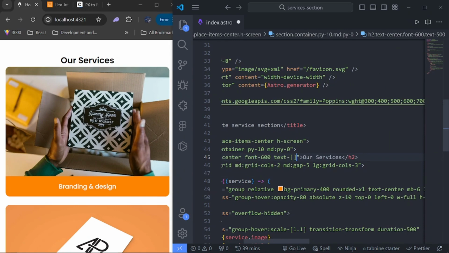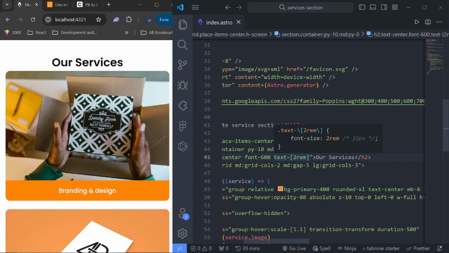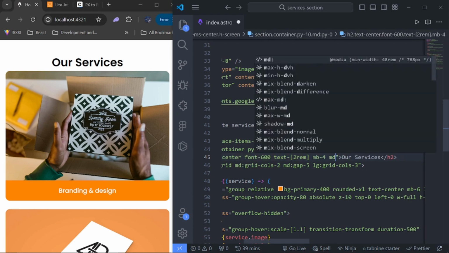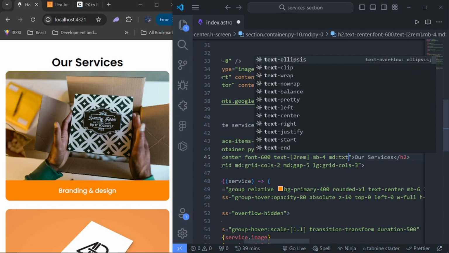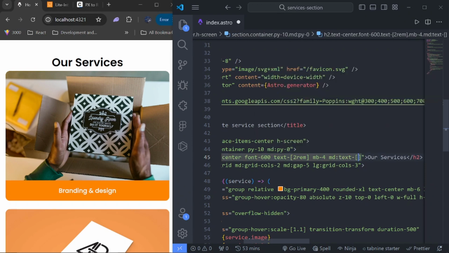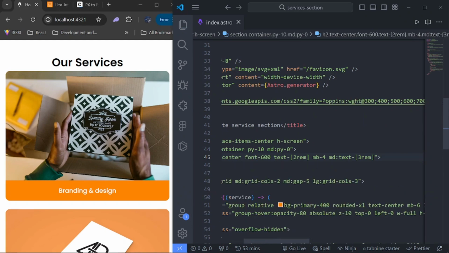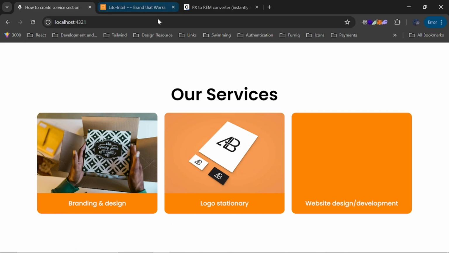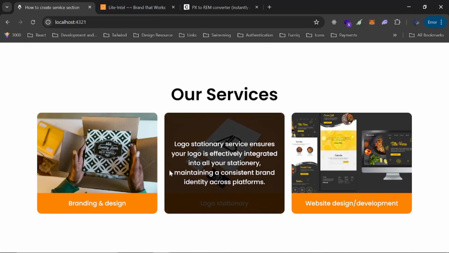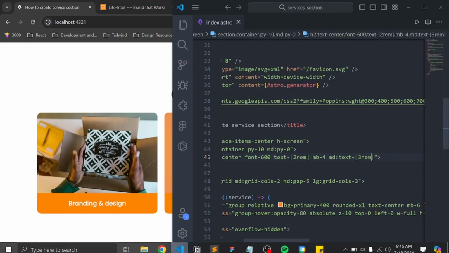So I believe I will just use an arbitrary number. Okay, now just add an mb of 4, and on medium screens and up I can just bump up the text to be like 3 rem. So let's see. Okay, but that's too big.